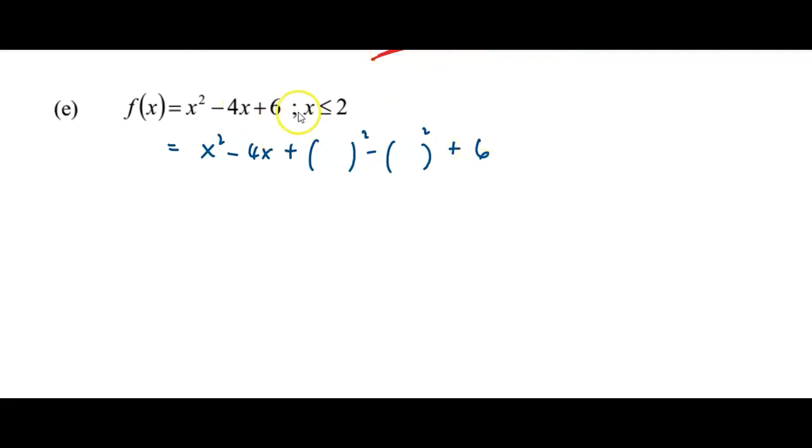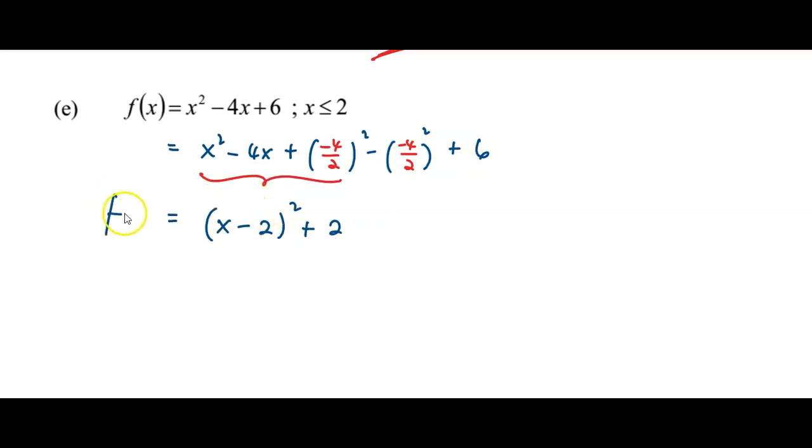After that, what should I fill in this bracket? I take the coefficient of the x, that is negative 4, and divide by 2. Then the first three terms can be written as x minus 2. I take the negative 2 from here, because negative 4 divided by 2 is negative 2. And then this has to be squared. So when you square it, you will get back these three terms. Then simplify the constant. Negative 4 divided by 2 is negative 2, to the power of 2, that is negative 4. Negative 4 plus 6 will be positive 2. So you have done it now.